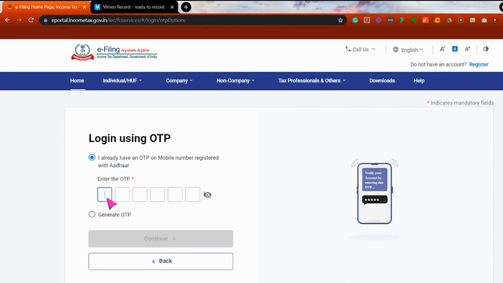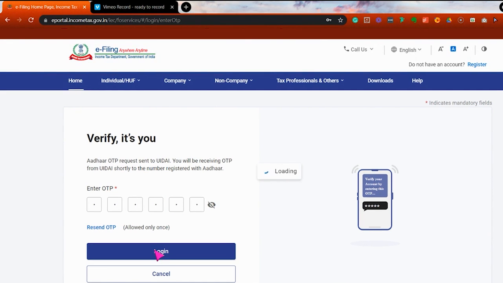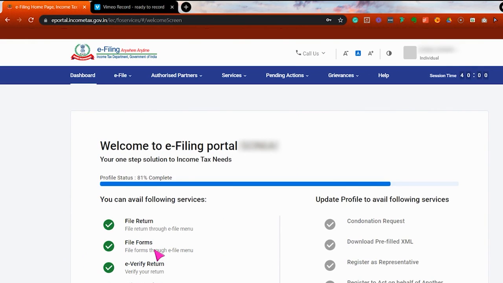I need to enter this OTP to log in to this portal. Enter the OTP which you just received, and now we are able to log in using Aadhaar OTP. So this is very simple and you don't really need to remember your password.